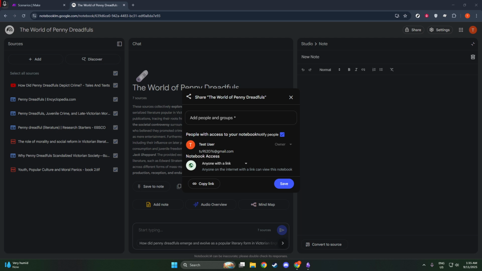Remember, sharing your notebooks in this way is a great opportunity not only for getting feedback, but also for showcasing your work and collaborating more effectively. So the next time you have a project or piece of work that deserves attention, you'll know just how to get it out there.